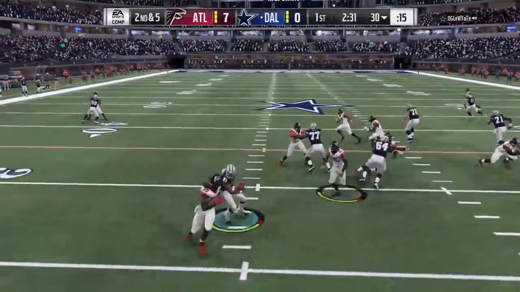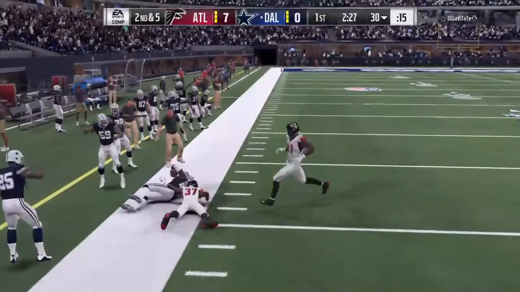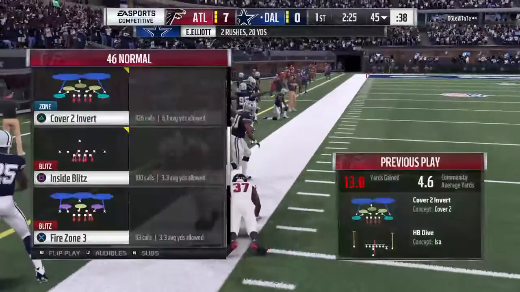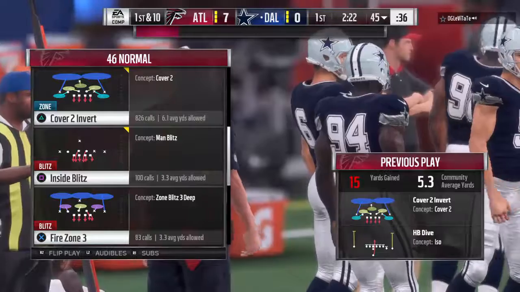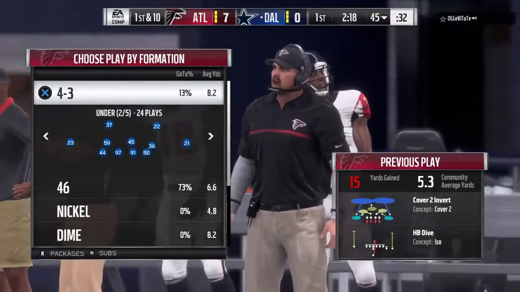On second down, Elliott. And he's got room. And brought down, but not before reaching the 45-yard line. And a nice carry there of 15 yards. Absolutely love the run right there.